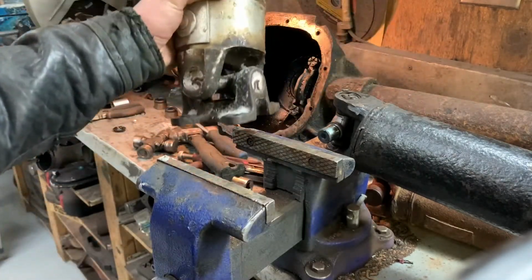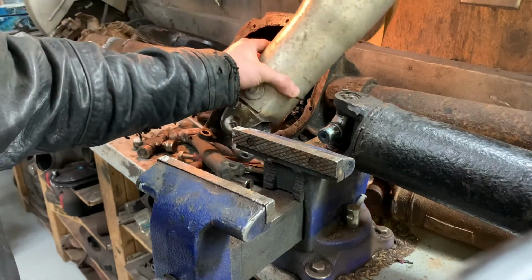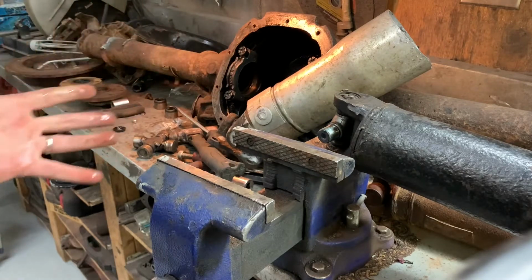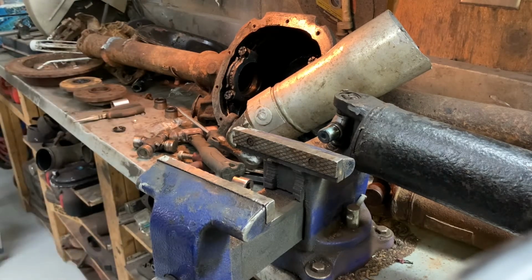Every time I touch this stuff, I learn something new about how many different parts there are with Fords. I'm a Chevy guy and they're pretty much universal. This Ford stuff, every year has a different part. So let's get this one taken off the aluminum drive shaft and attempt number two.